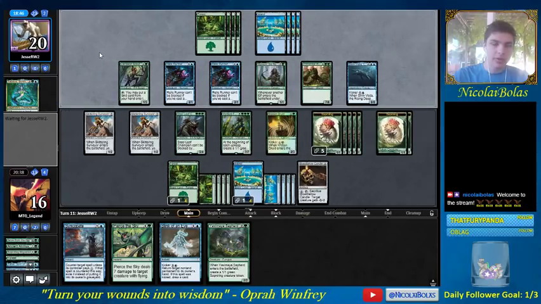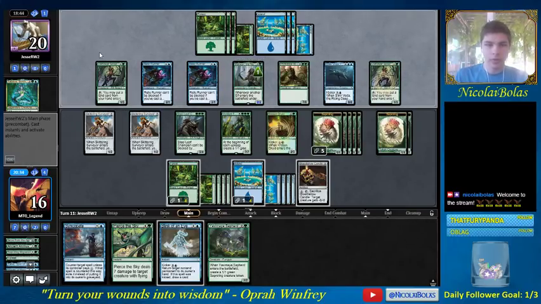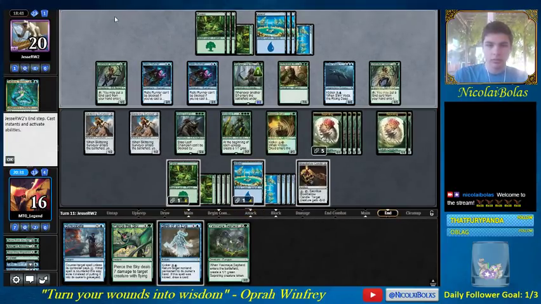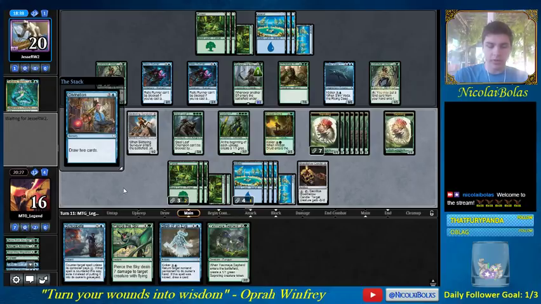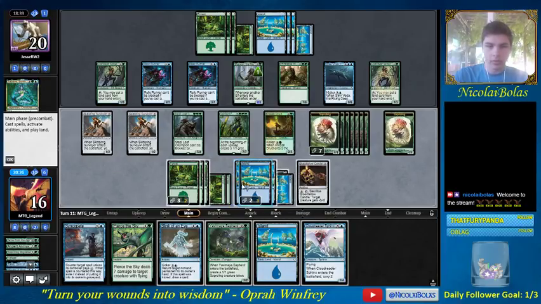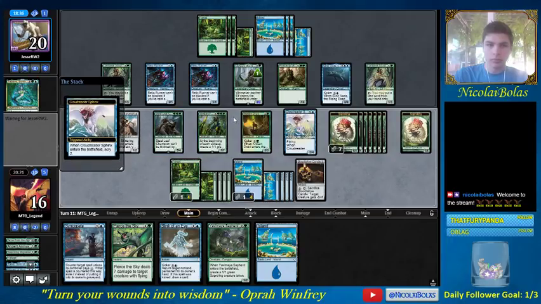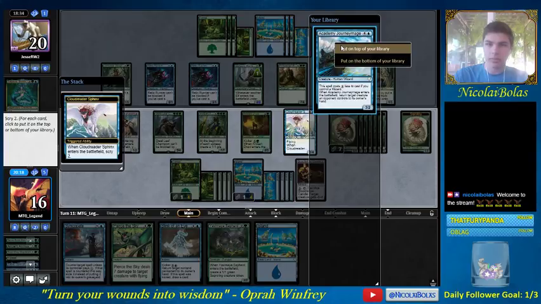I do have a Cloud Reader Sphinx in here. Scout's fine. Don't really care that Marwyn can tap for more mana. Do need to be careful not to deck myself. Now that I have the Sphinx, I'm feeling pretty good. Ooh, that's a good draw.